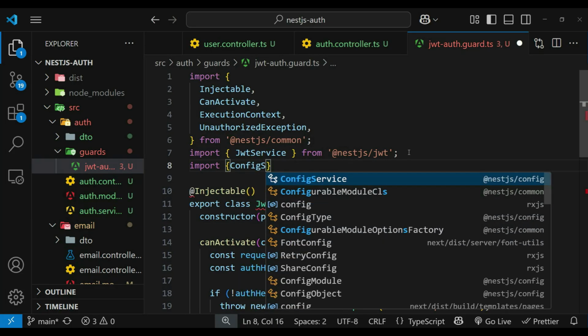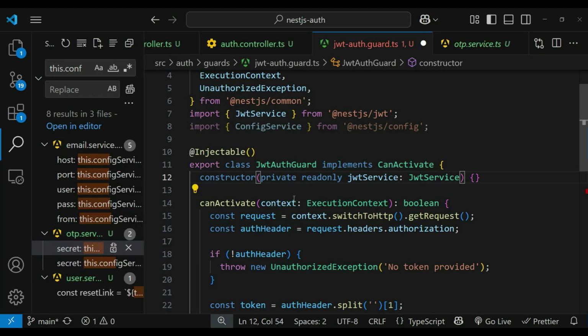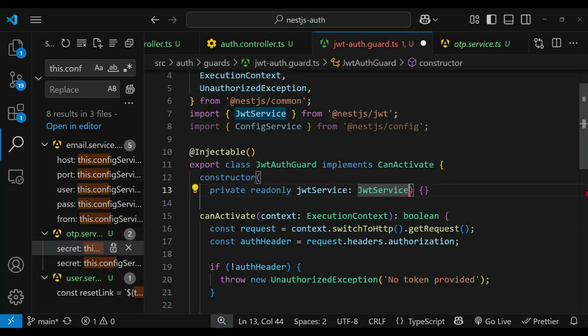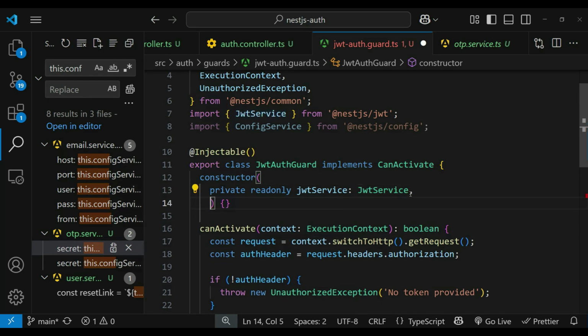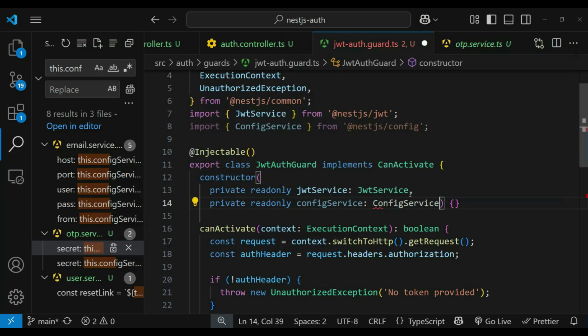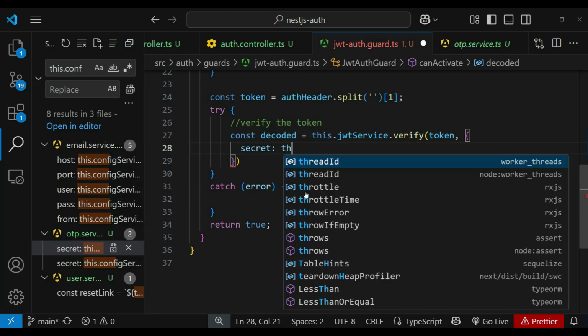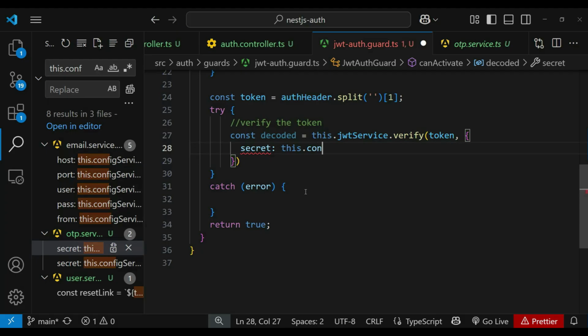For secret key, let's import and inject the config service. We can now retrieve the secret key value.